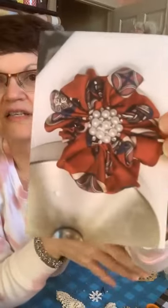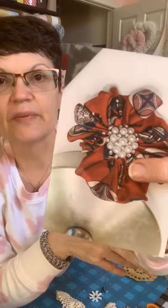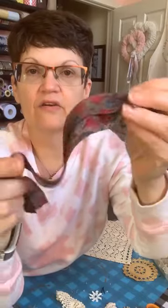And then this right here is just a gathered up tie that I took apart, and I put a bling in the middle of it. And you can use this for a pin. So if you want to try to do something like that, you can with your tie. I took this apart and you can pinch it all together, or you can sew it and make a little flower. And you can put some bling or just the flower and put it on your dress or whatever. You can take strips of it and go in and out with that, and gather it all together and make a big ruffle in the middle, and then make a flower out of that as well, doing it with the stitch that makes it all gather together. So you can do a lot of different things with your ties.